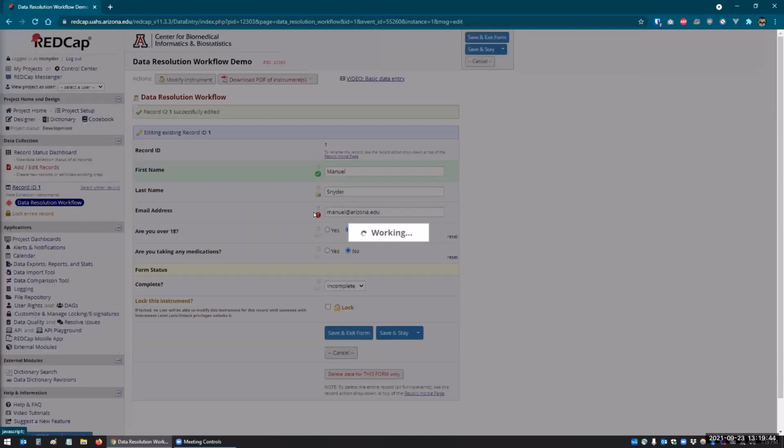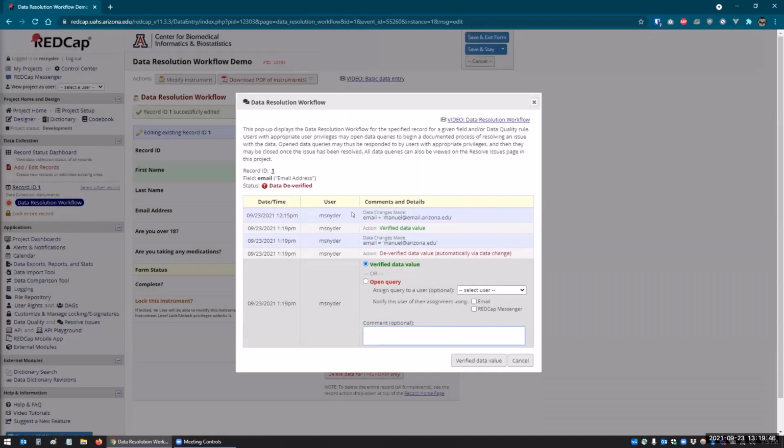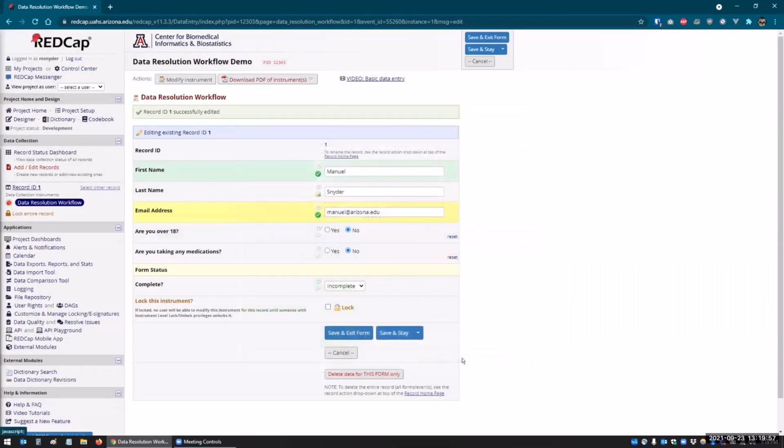So I would have to go back in and verify it again. And you can see here that it tracks everything. So I made a data change, I verified it, I changed it again, and now it's de-verified. I'd have to verify it again. So anytime you make a change and save it, if it's verified, REDCap will automatically de-verify it for you.